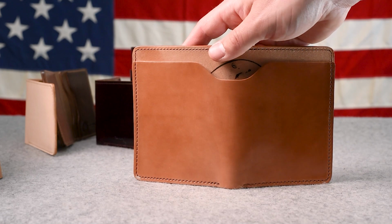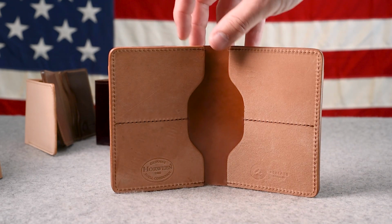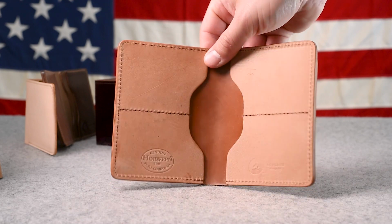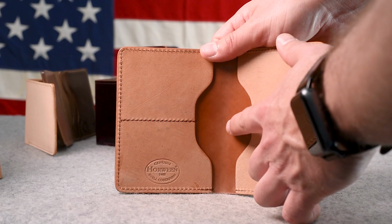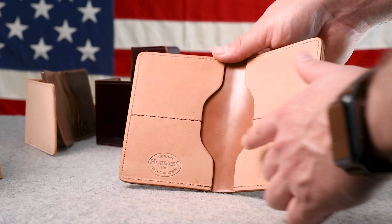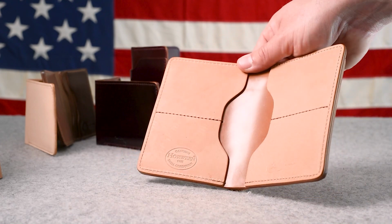Double reverse means that we get shell and reverse shell on the outside, as well as shell and reverse shell on the inside. And on the inside here, we have reverse card slots. When we double up on the reverse here, it gives us this cool contrast between the reverse shells on the left and right with that natural shell in the middle.